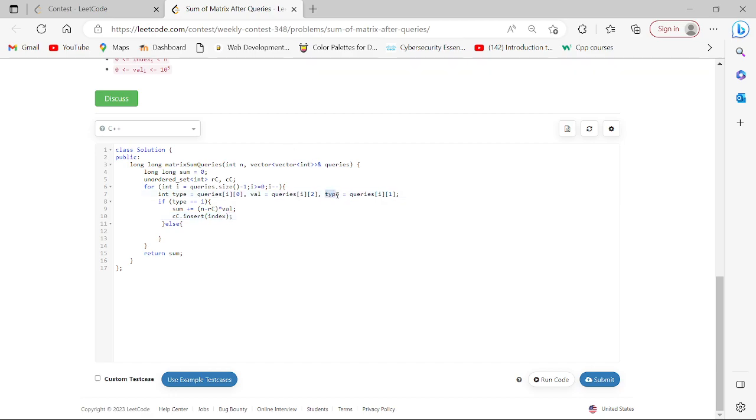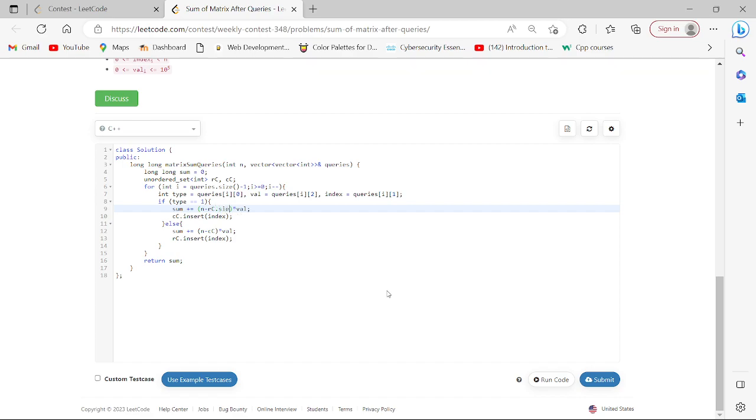This would have been the index here, and it's similar like this. Minus cc value, and cc dot insert index. And I think it should work.